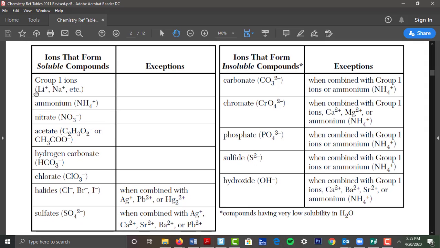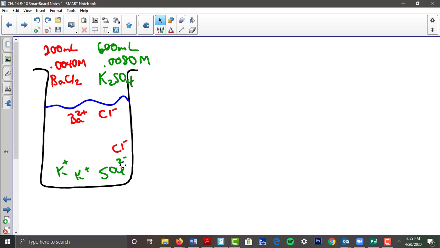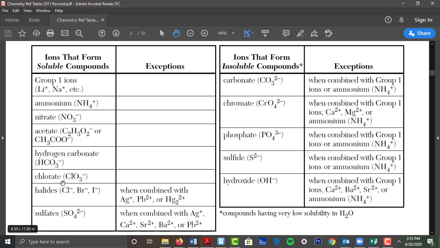Now we know from our solubility rules that potassium ions are always soluble. So potassium is going to be soluble with any negative ion found in this solution, whether it's chloride or sulfate. And it must be soluble with chloride because we started with a solution of barium chloride. Now, if we take a look at the solubility rules as they relate to sulfates, sulfates, generally speaking, are soluble. But one of the exceptions is when it combines with barium, right here.